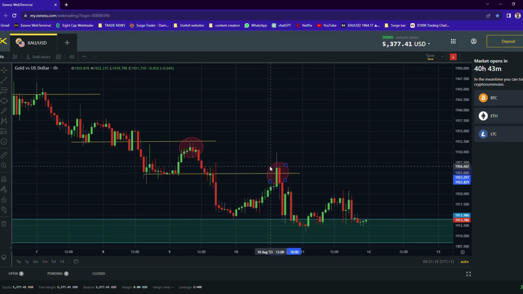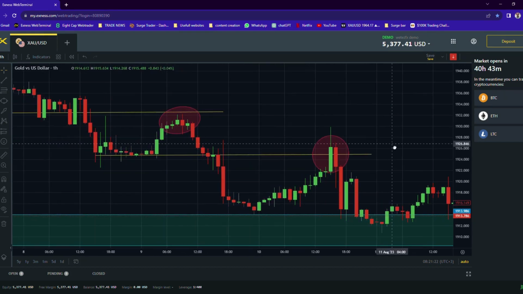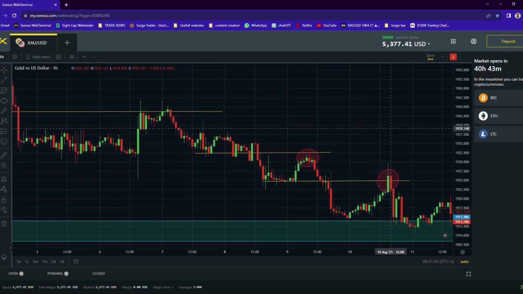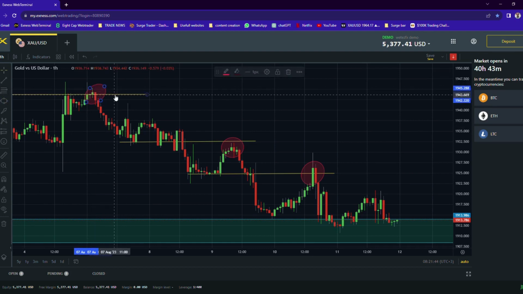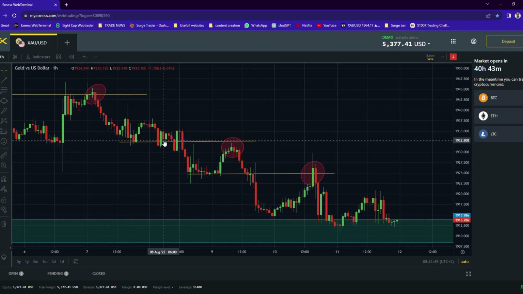As you can see, the market created a new resistance, and it was a very clear indication that this was also an entry point to the downward side. So as you can see, the entire week has been a sell-off of gold USD, and there were very clear setups for entry. It's clear entry setups on gold, which was setup number 1 straight away on Monday. And on Tuesday there was no clear setup, because gold created a little bit of a range and a straight break to the downward side.